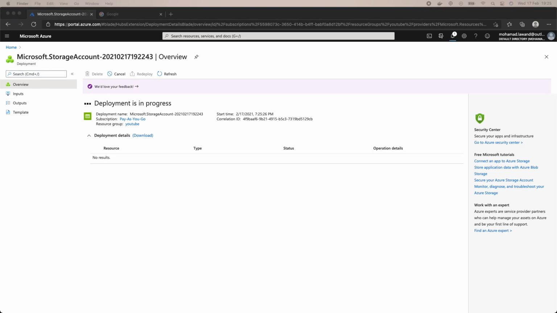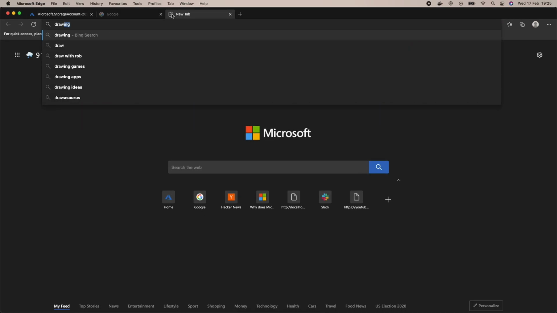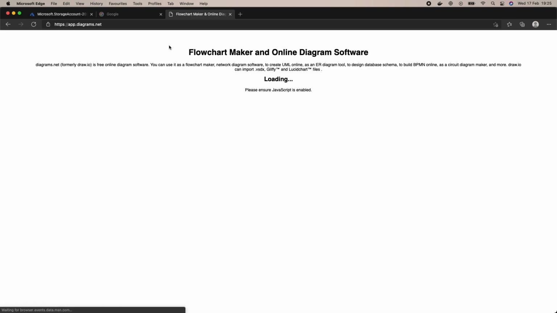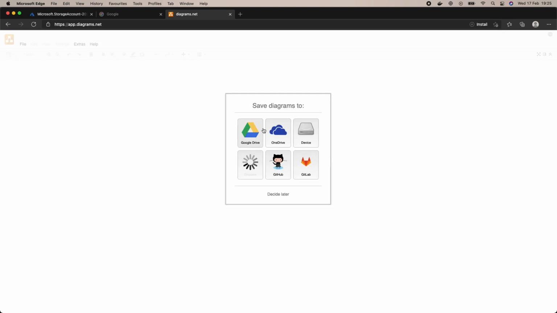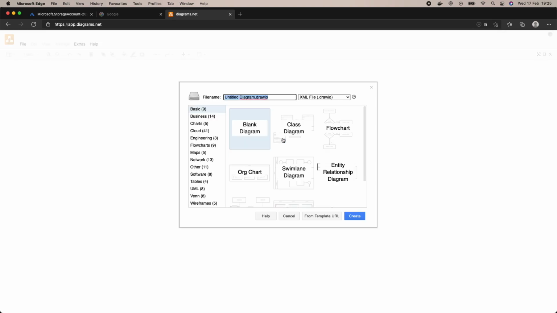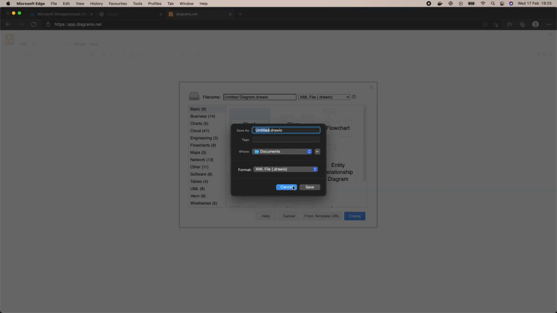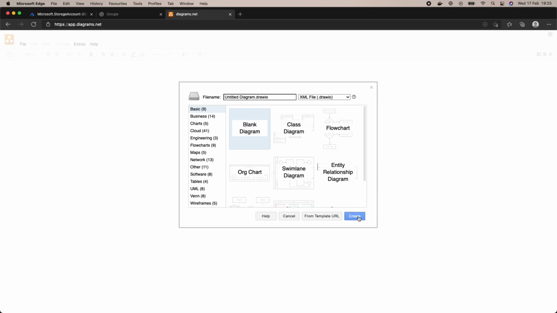So let me go to draw.io, just to do a quick summary on what a blob storage is. Let's create a new diagram. I don't want to save it now.